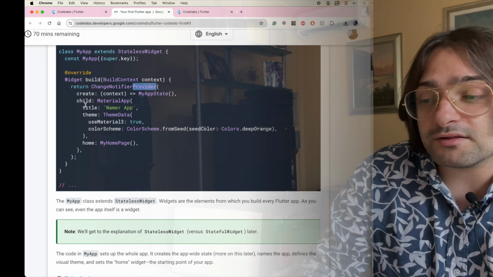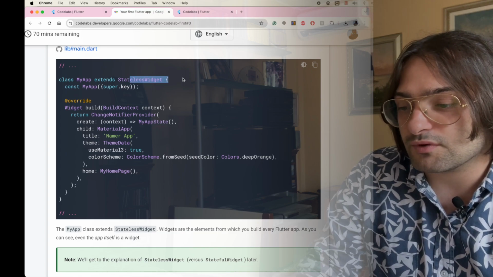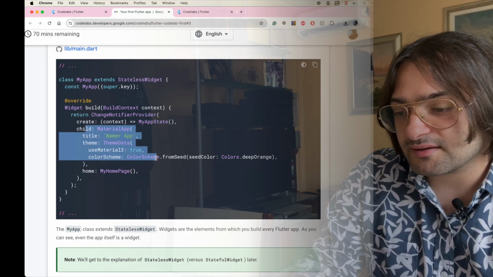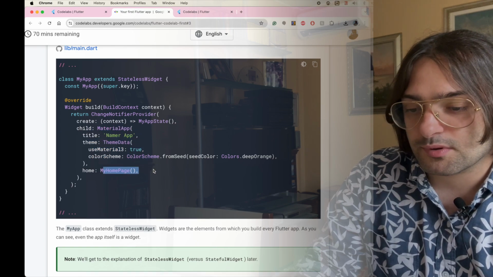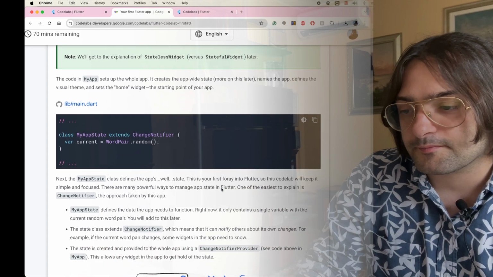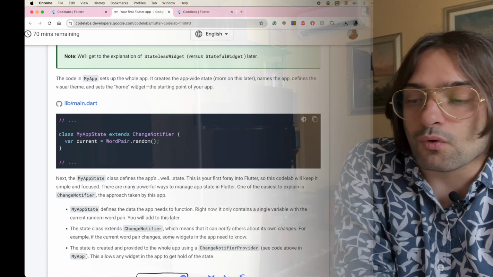ChangeNotifierProvider, create, context, MyAppState. This is a stateless widget. Child: MaterialApp, theme data, and MyHomePage. So basically that's the scaffolding of the app. The code inside MyApp sets up the whole app.